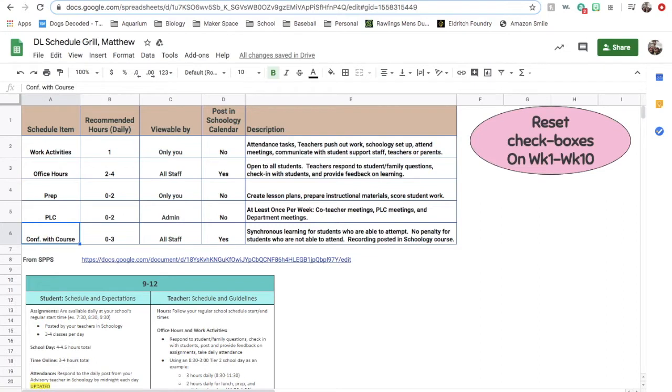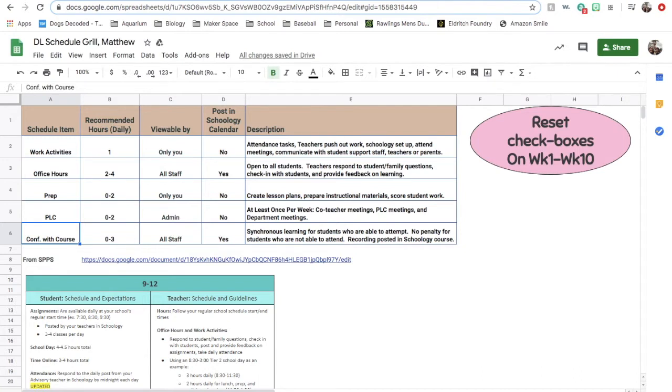Filling out this document with the required information accomplishes two goals for us. First off, by filling in the conferencing with your course, when you're going to be live teaching, in your schedule, it allows us to identify conflicts for our students. Basically, it gives us an opportunity to see if there are any students in our class who are being asked to be in two live classes at the same time.